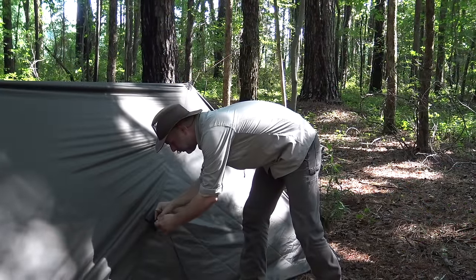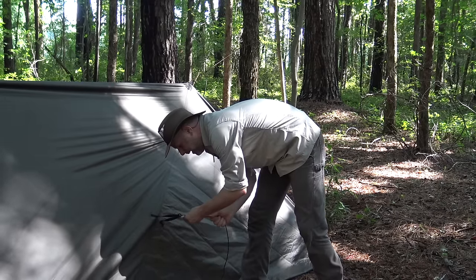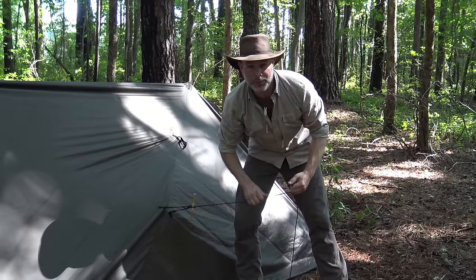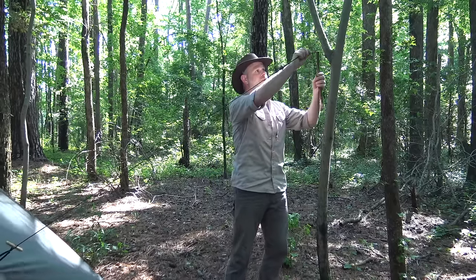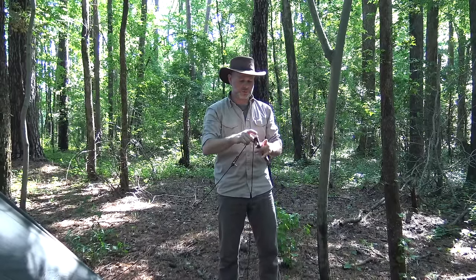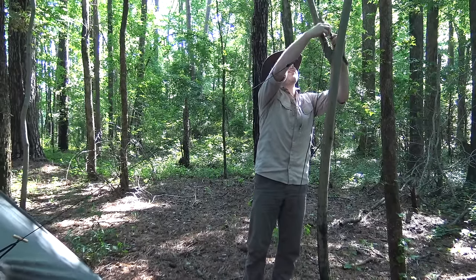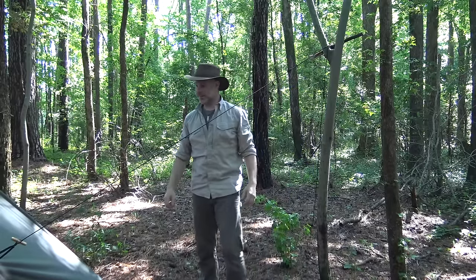For the last step, I come into the center tie-out and toggle out this bowline knot, then pull this out tight. It just so happens Mother Nature has provided well — there's a fork in a maple tree right behind the shelter, a very valuable resource. I use another marlin spike hitch — you can see how useful that hitch is, it comes in handy for everything — and I toggle out this guy line up in the fork of the tree. Works perfectly.